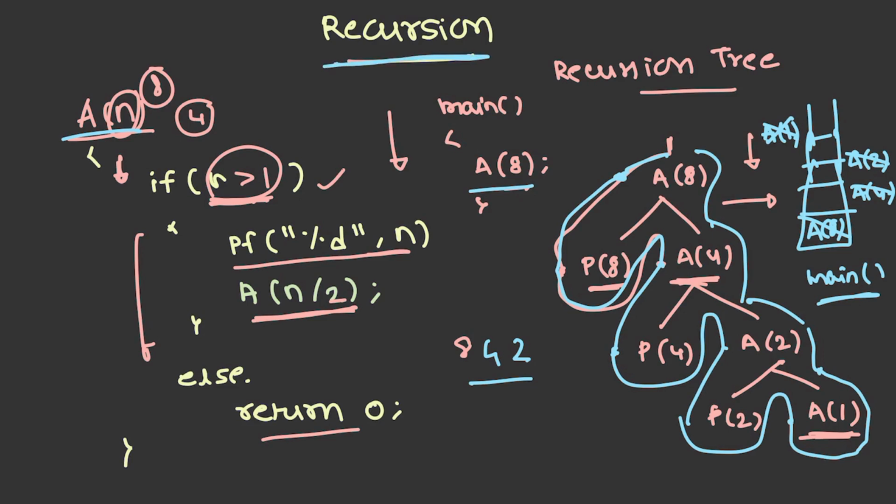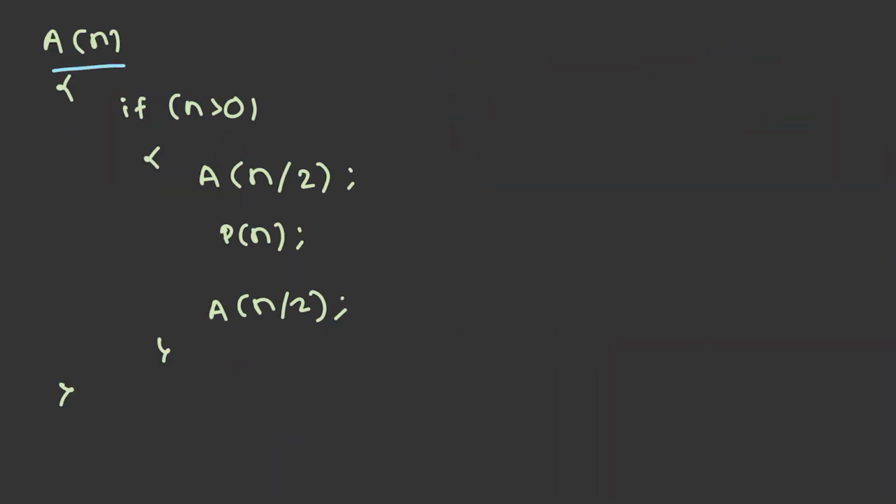Let's try to understand recursion with the help of one more example. I am taking more examples here so that if you understand recursion, you can solve the questions very easily when the concept is related to functions. Consider this example. Now, let's make this statement n greater than 1. So, let's try to solve this initially with the help of a recursion tree. Let's say from the main function, we have actually called A of 8.